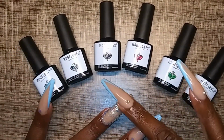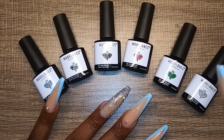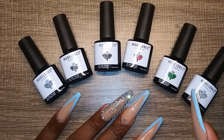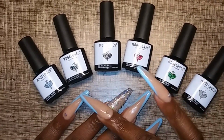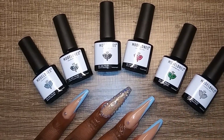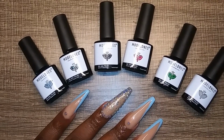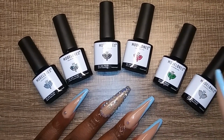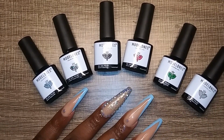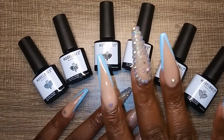The thing with the glitter as well is that usually polishes have an inhibition layer. These don't have that sticky layer on top, even the glitter one. And it's very smooth, it doesn't have a rough texture. If you feel like your nails have a rough texture, that means you have to make sure you apply the glitter so that it's laying straight down and not laid on top of each other. Otherwise, I do obviously love this product.